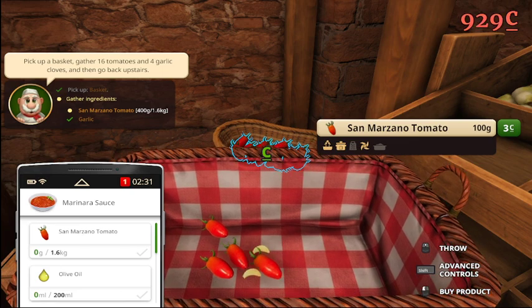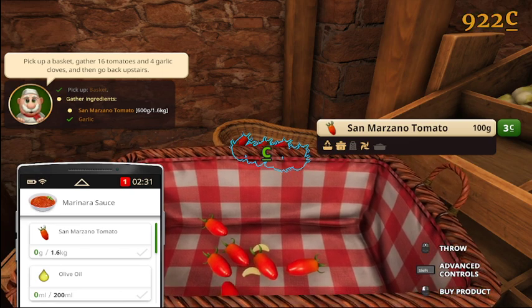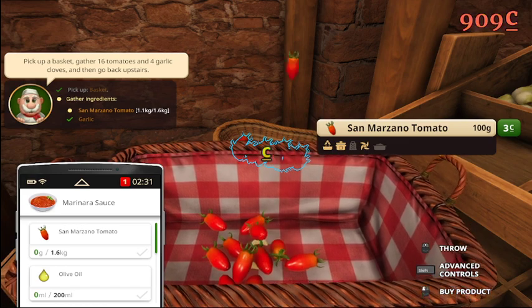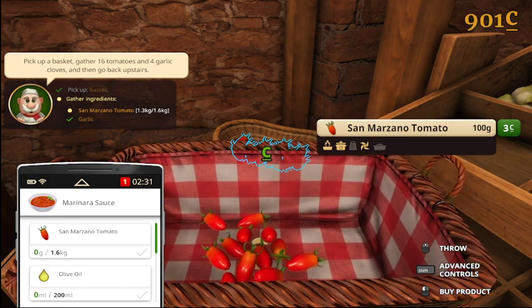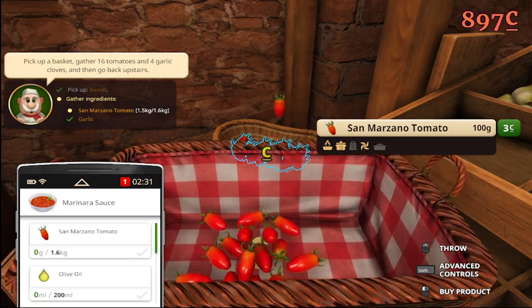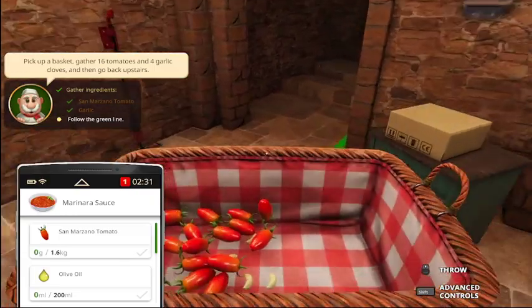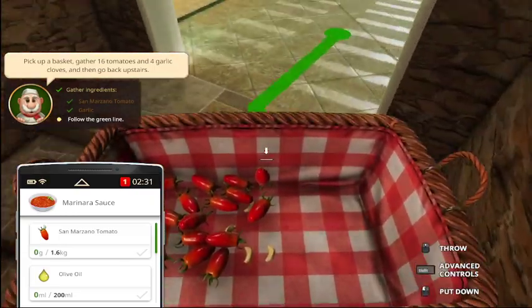3, 5, 6, 14, 15, 16. There we go. Come on, tomatoes. Now don't drop them everywhere. Follow the green line. Do I follow?